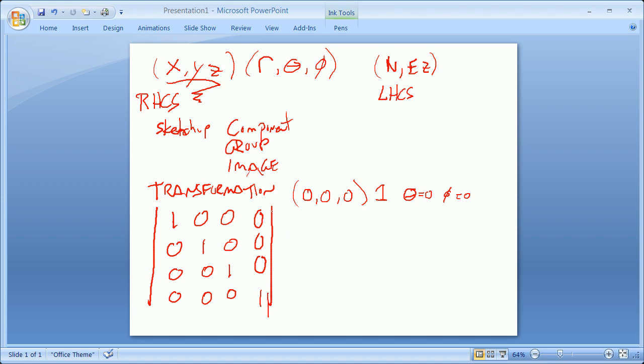A transformation would be stored for every instance of a component, group, or image, every instance. And so what you're going to see as you look in the code is that if you're going to add a component someplace, you first define a transformation. And we'll do that in a little bit.